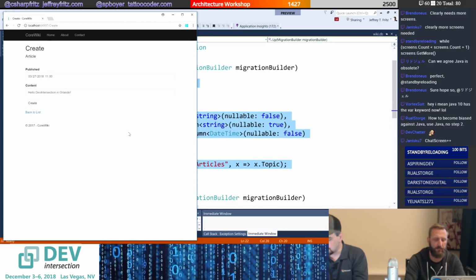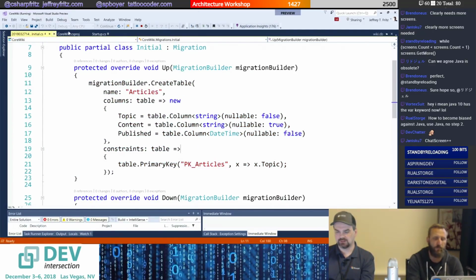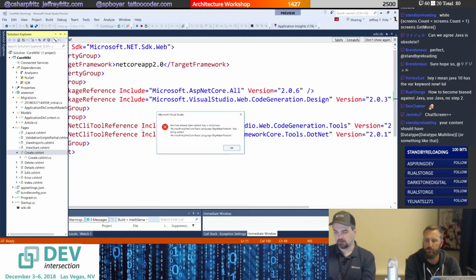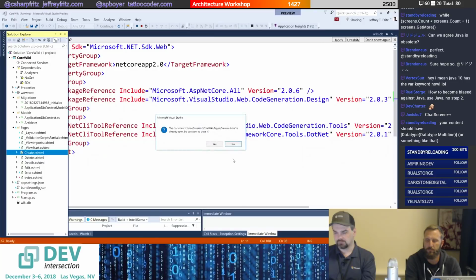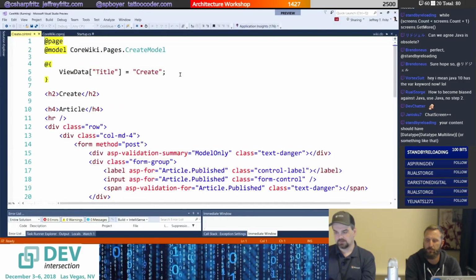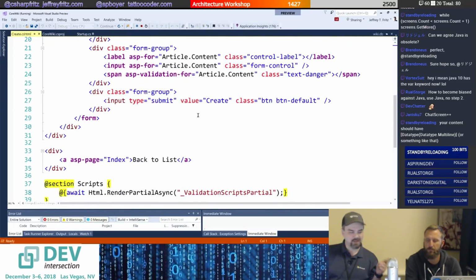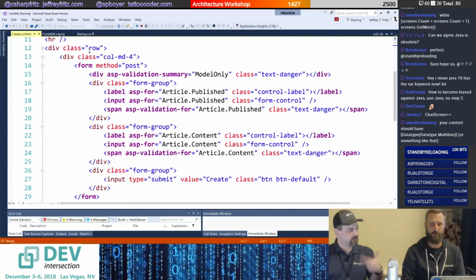So where's it actually going? You might have to put a breakpoint on your side. I can't see what it's actually saving. It should be writing back to that same page to do the create. So my Razor page here, I'm going to have to open. You know what? I bet it's upset because that topic isn't on my page. It looks like it's treating it like an ID. Well, it's a key, so we need a field for it.